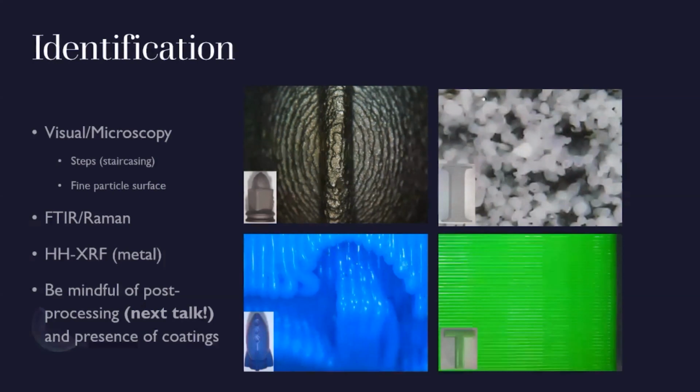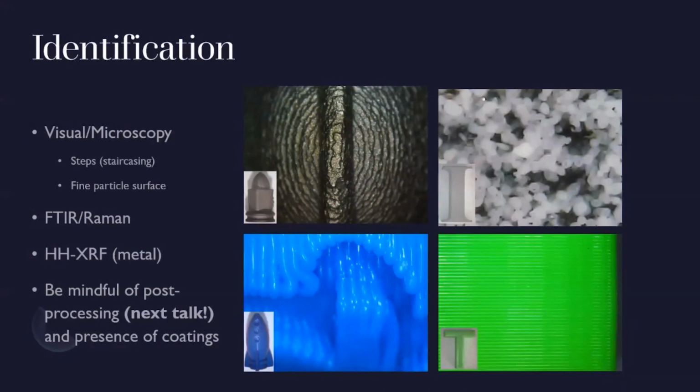In terms of analytical methods, I found it useful to use non-destructive spectroscopic methods like FTIR and Raman to clearly identify the base polymeric material for 3D printed plastic objects. This may require having a comprehensive database of FTIR and Raman spectra, or you may need to look in the literature to compare peak positions. For metal, it was very useful to have the handheld XRF instrument to identify the alloy elements in the material.